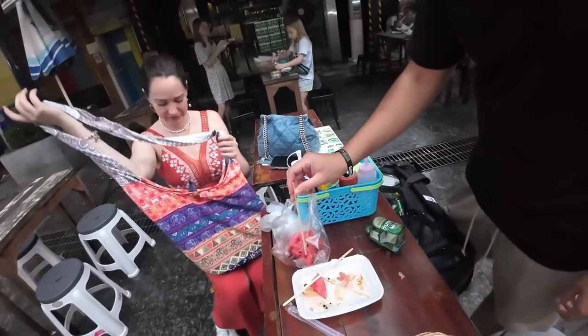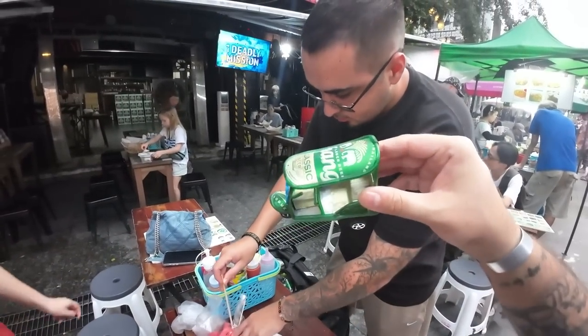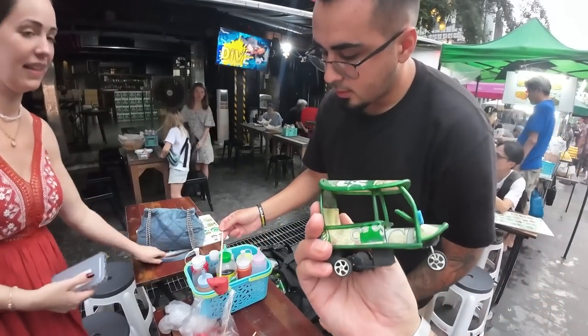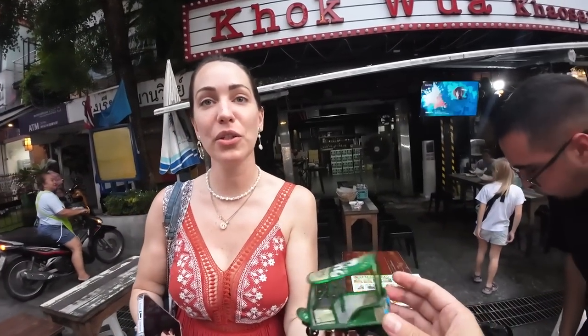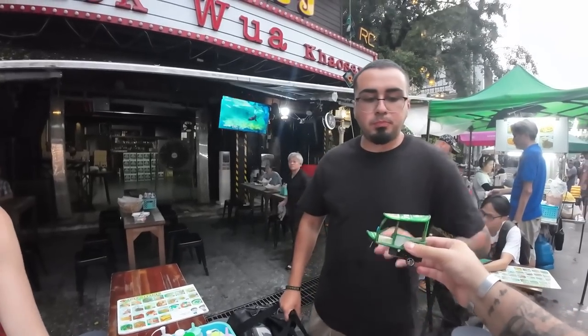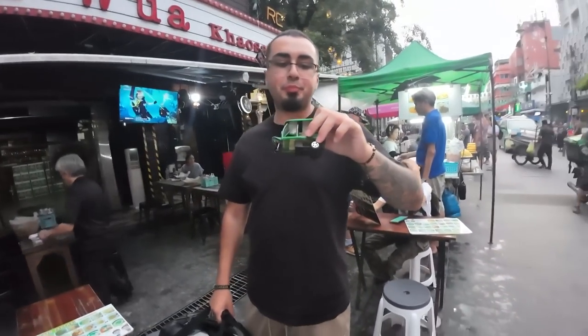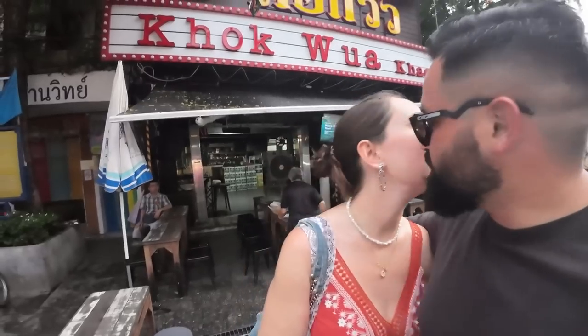Hey, I love that tuk-tuk made out of a chan can. You know, I've always wanted one since my first visit, but I never actually bought one, and this one looks amazing. Oh, really? So maybe I bought the souvenirs backwards. This shouldn't be for you and the wallet for you. No, brother. It's okay. I'll have to get one next time. That is amazing. I like it. But I really like the wallet. Thank you so much. That is amazing. All right. Thank you so much, bro.